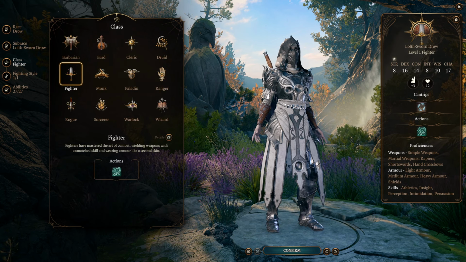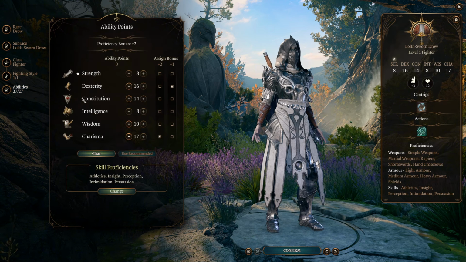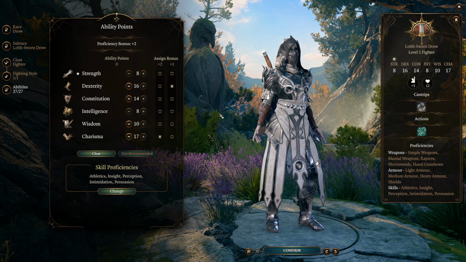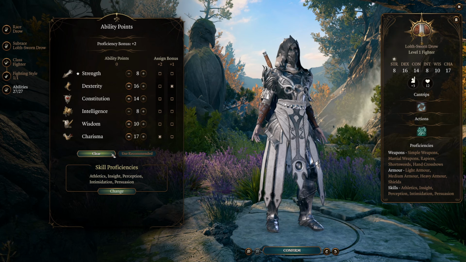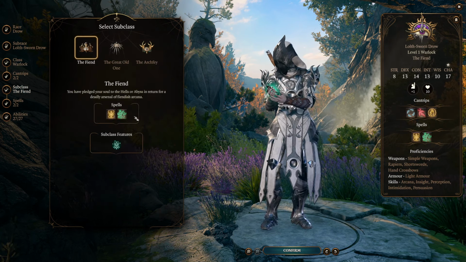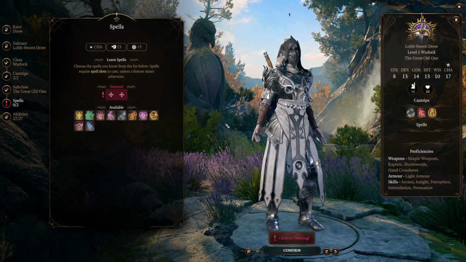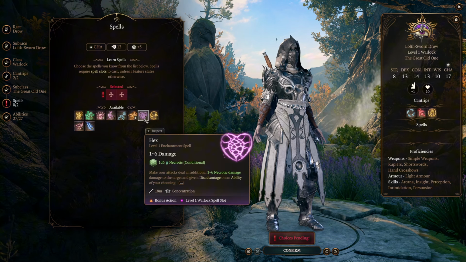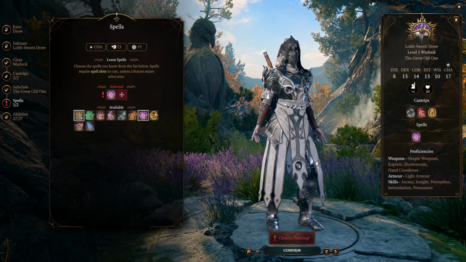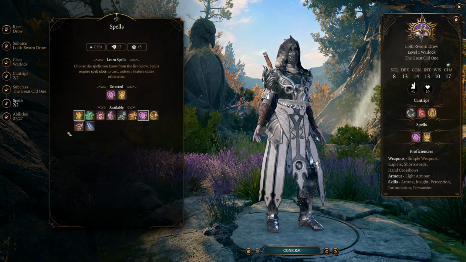Now, for our class, let's go to ability scores first. For the first 7 levels, you will want to play primarily as a Warlock, and the Warlock you're going to go with is the Great Old One. For the spells that I like to take usually in the beginning of the game, I take Hex and Armor of Agathys. You can later switch these off as you level up.